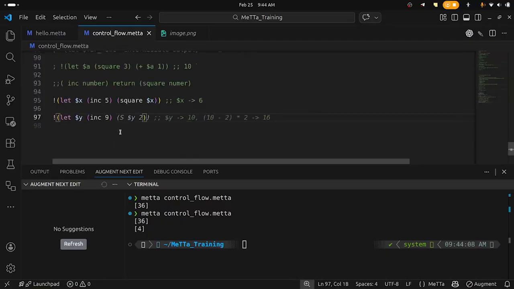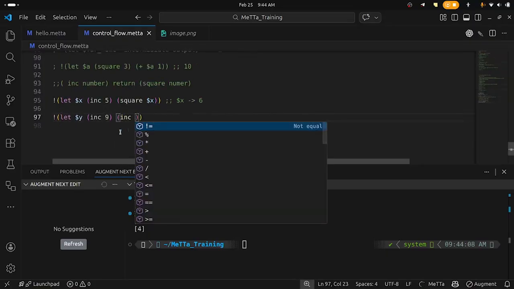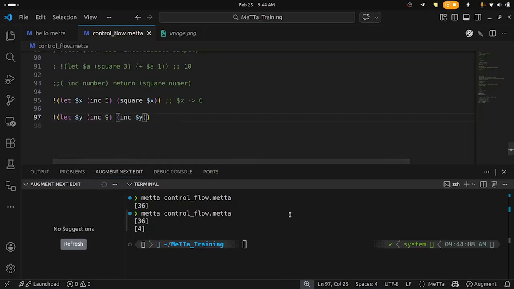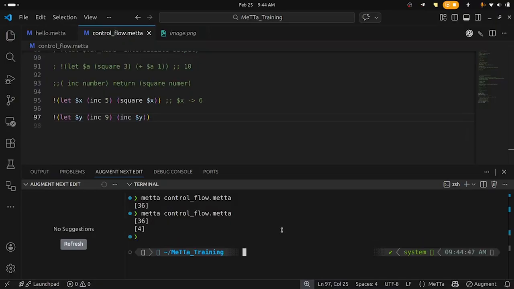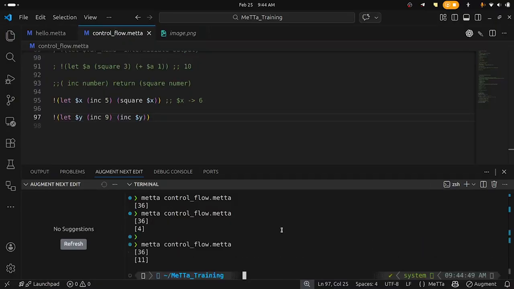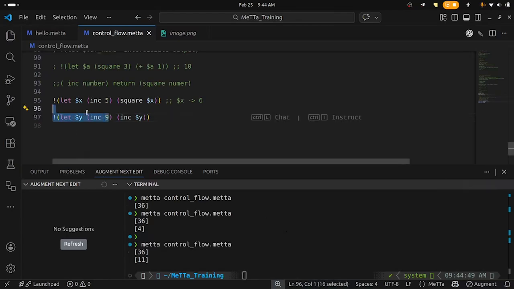If I say increment of y, what would be the result now? 11, right? Because we are calling increment on the intermediate value. So if I execute it, I would get 11. I'm assigning the result of the first increment to y, then calling another increment on that intermediate value. So whenever we have such nested operations, we are going to use let, right?